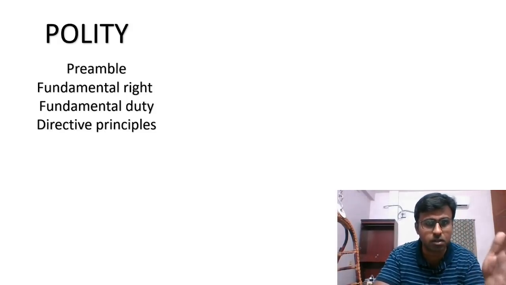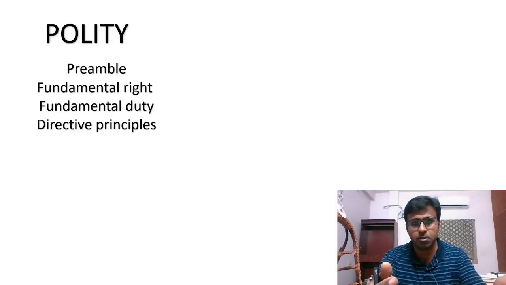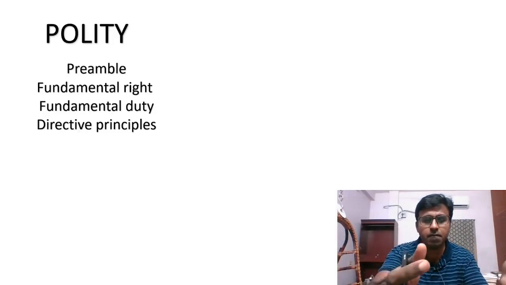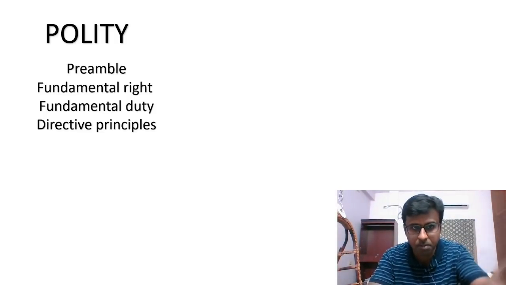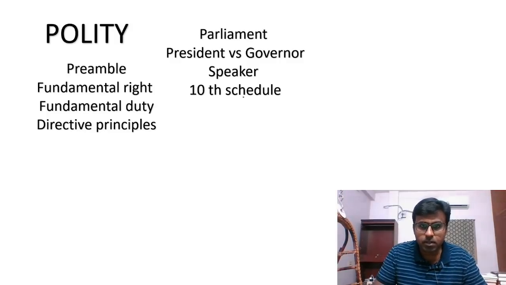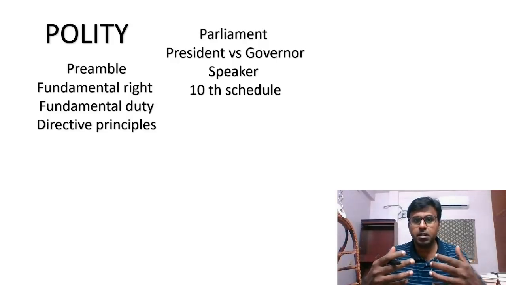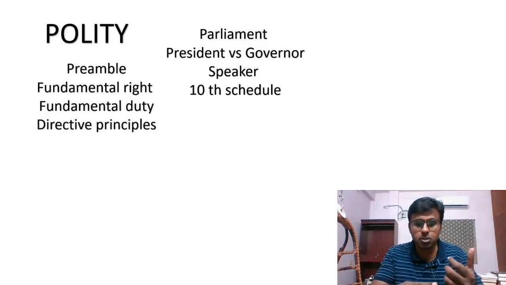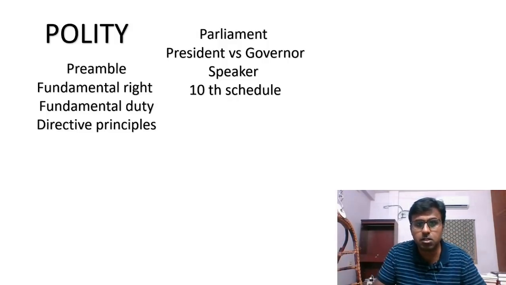One thing I have seen most of the time, I think in the 2020 question paper we solved, in the first 20 questions we had 5 or 6 questions from this area. So when you are reading polity, be thorough with it. The second most important thing is Parliament. In Parliament, the important things are president versus governor: the president's power of ordinance, power of pardoning, other legislative powers which the president has, and what he or she does when compared to the governor. This is most key.